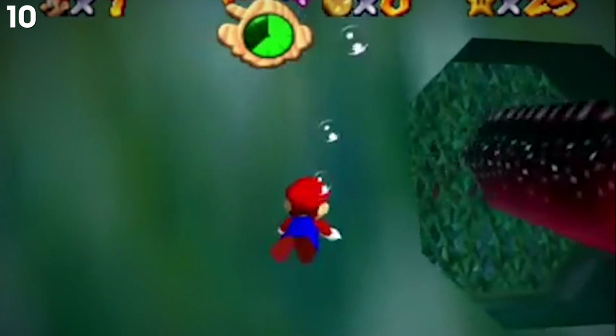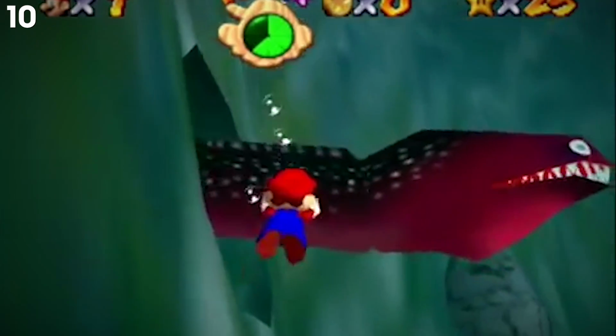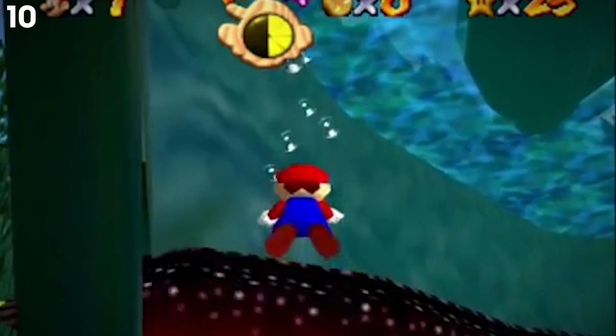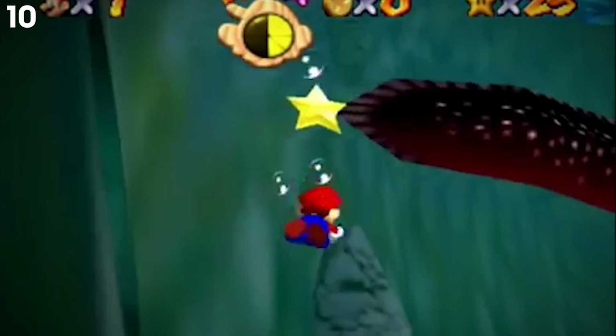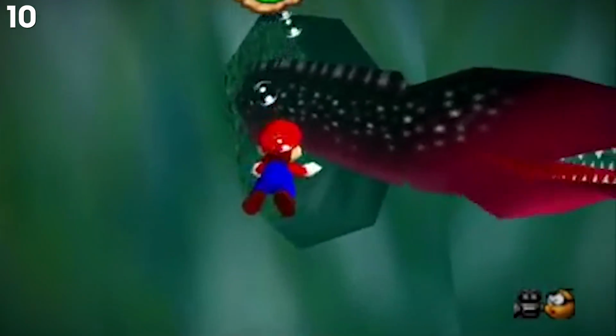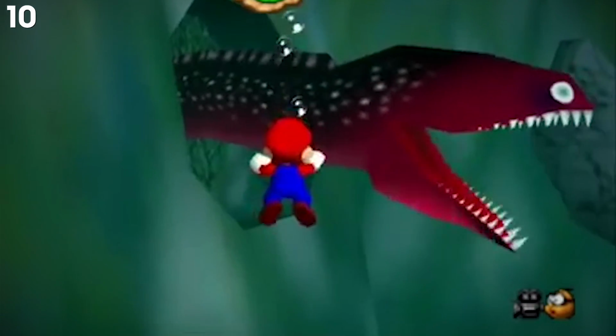This terrifying giant eel then proceeds to try and eat Mario, who must attempt to retrieve one of the game's numerous stars from its tail. The giant underwater creature was one of the most reported video game terrors of its time, and for good reason.